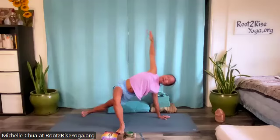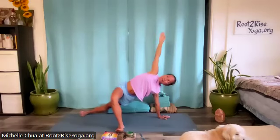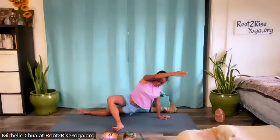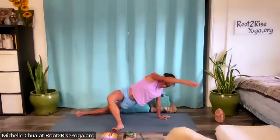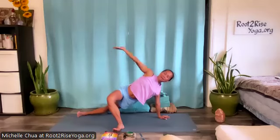Raise the right arm to the sky, flex both feet, and start to lean onto the pinky toe edges of both feet as you sink your left hip to tap the ground, sweep the right arm towards the front of the room. Press down with your left foot, left hand. Inhale, lift the left hip and sweep the right hand towards the back of the room. Let's try four more. Maybe close the eyes. Inhale, tap down.